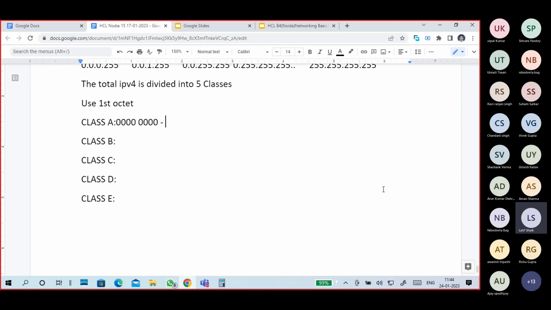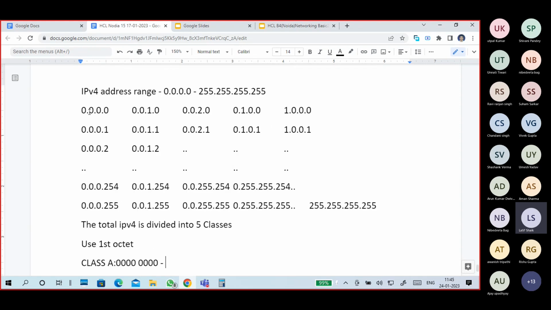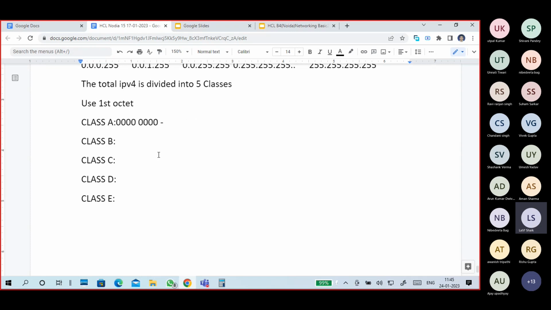So starting, only the first octet we consider. That is how to check which class of IP address it is. Okay, class A, 0.0.0.0. The first octet I am writing in binary format, that is 8 zeros. 1 octet means 8 bits. The starting is 0. Because class A is the first one, the first MSB, the most significant bit, will be 0, and the remaining can become ones.